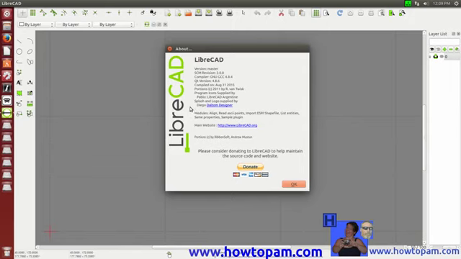However, if you like to live on the edge, the bleeding edge of technology, Librecad is now up to 2.1.0, and they've totally redesigned the user interface. Because we test a lot of software here at howtopam, I run the older versions as well as the newer versions, which I get through the daily build PPAs, and I check out the stability of the software and the functionality.